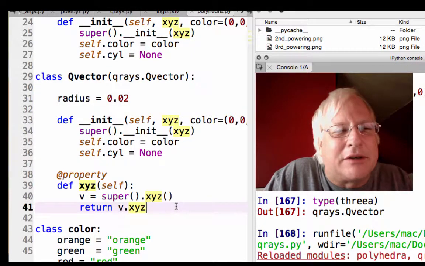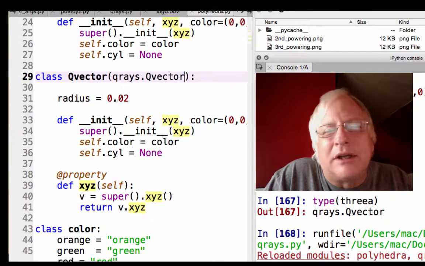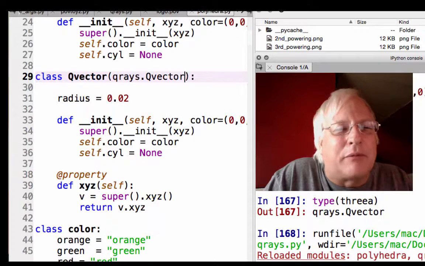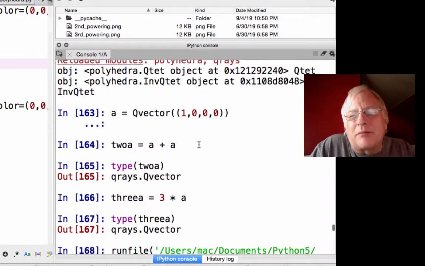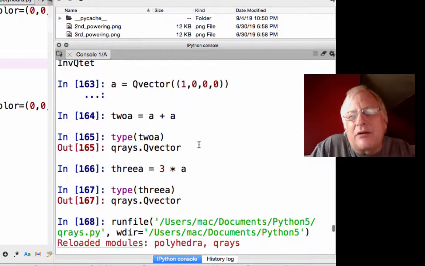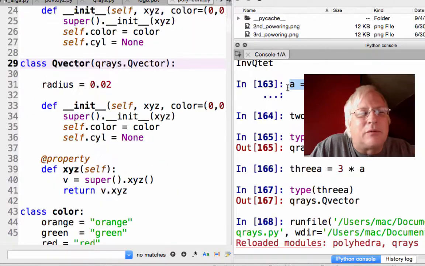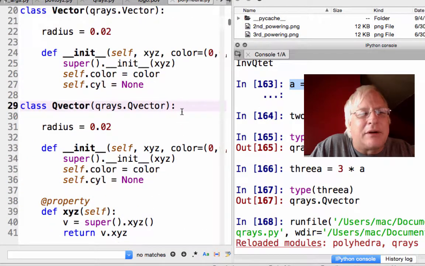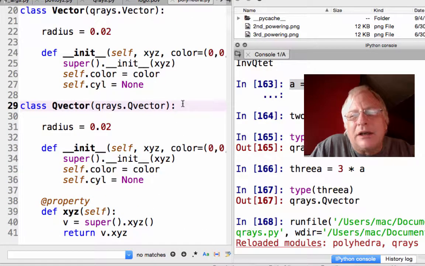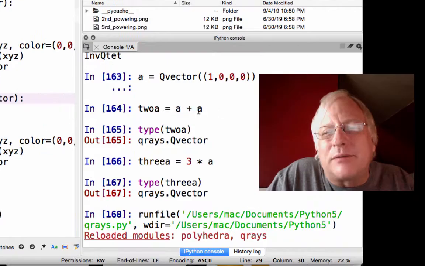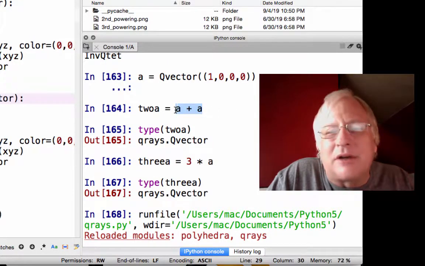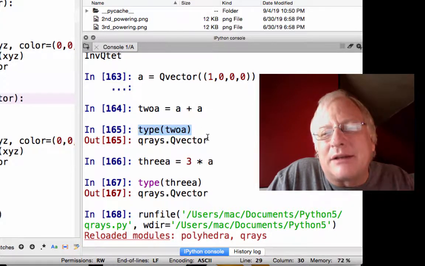Because the tendency when you do things like this is for an operation to drop you down into the parent type when you add two Q vectors or scale it. So here's the problem I was having over here on the right. I'm creating a Q vector of the new kind, the one we're looking at, this type here, starting on line 29. That's cool, but then I add two of them together, and you can add vectors, as you know, and I look at the type of 2A, and this is not the same type now.